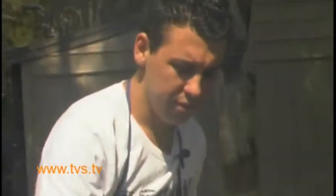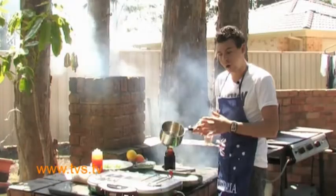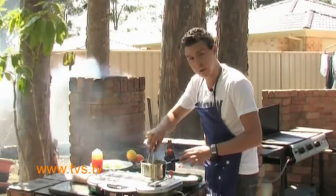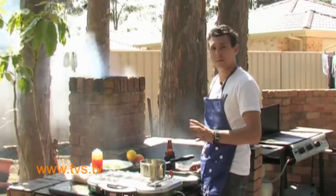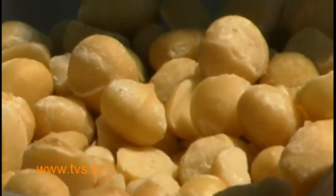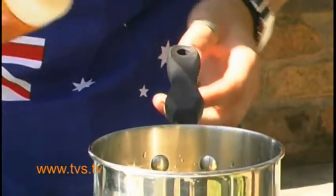While they're sizzling away, we're going to make a sauce — nice and simple. Just a sweet chili and macadamia sauce. In a pan we've got some butter and some white wine. Put it onto the stove, just mix it around and melt the butter. Once the butter's melted, add a handful of macadamia nuts and a nice splash of sweet chili sauce.